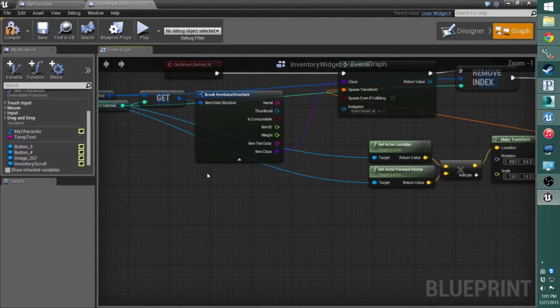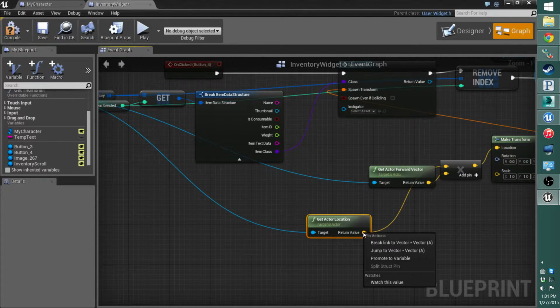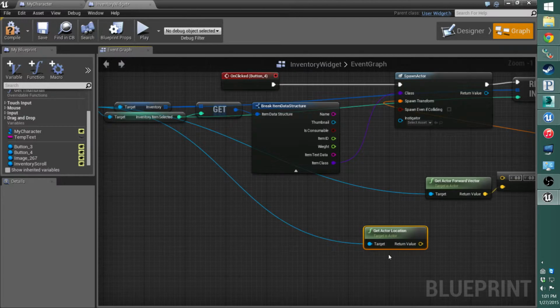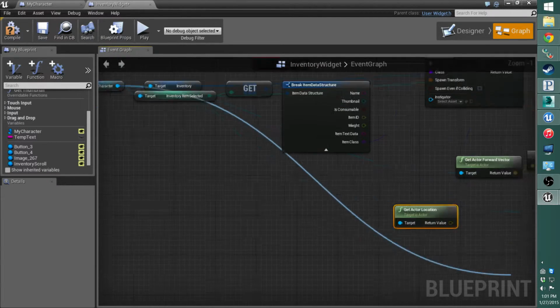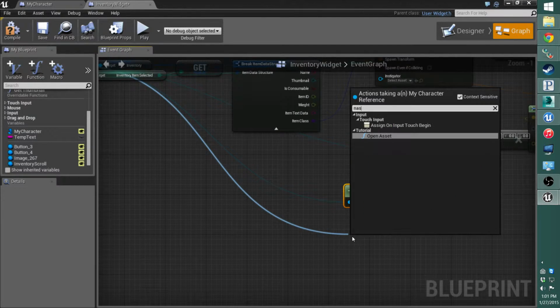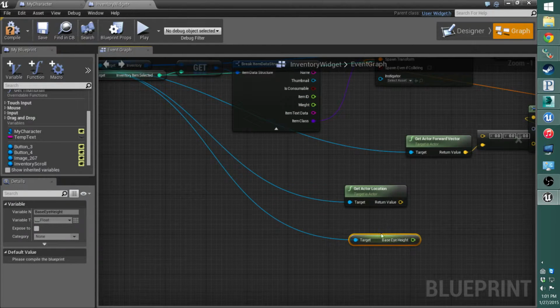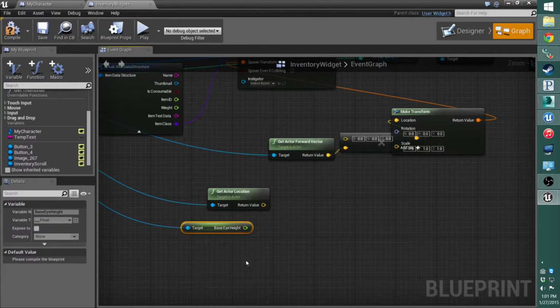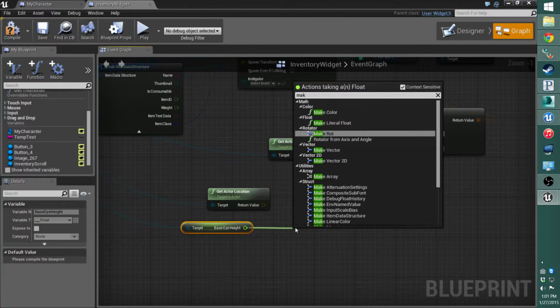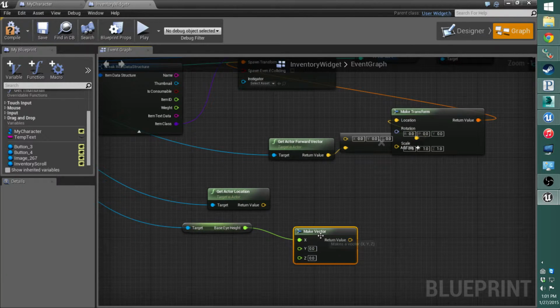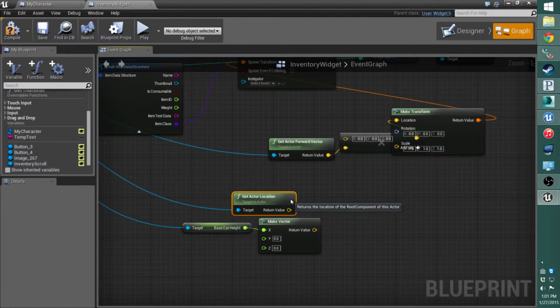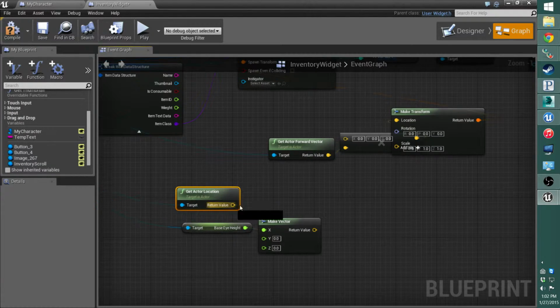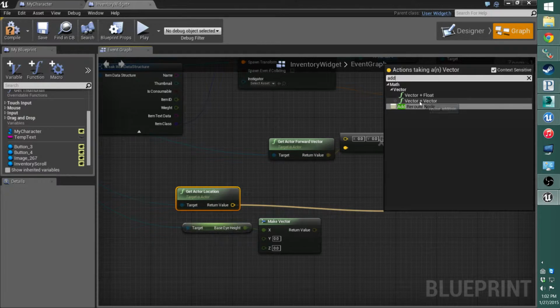Alright, here we need to get actor location, which we have. Break link. Let's see if we can pull this base. We need to get the base eye height. We need to make a vector of just the X, and add a float to our vector.